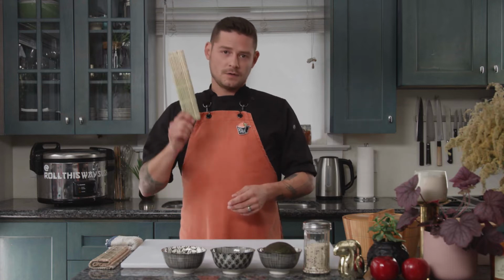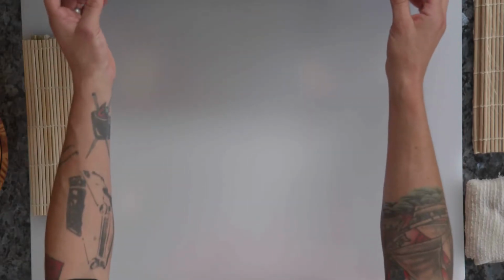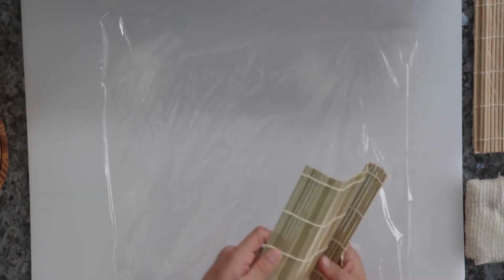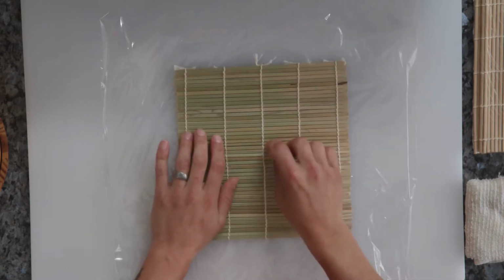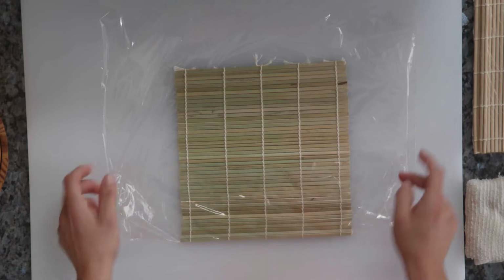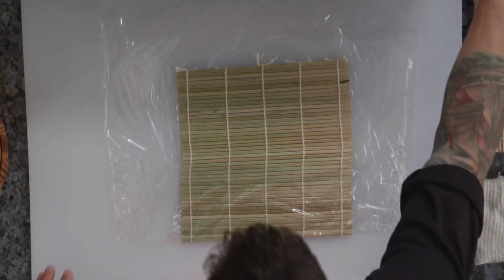All right, so we're almost ready to start the lesson, but before we do, we're gonna wrap our rolling mat. All right, guys, so the purpose of wrapping our rolling mats is quite simply to keep them clean. When the rice gets in between these little bamboo sticks, it's super hard to get it out, so it makes our lives a lot easier if we just wrap this thing in plastic.